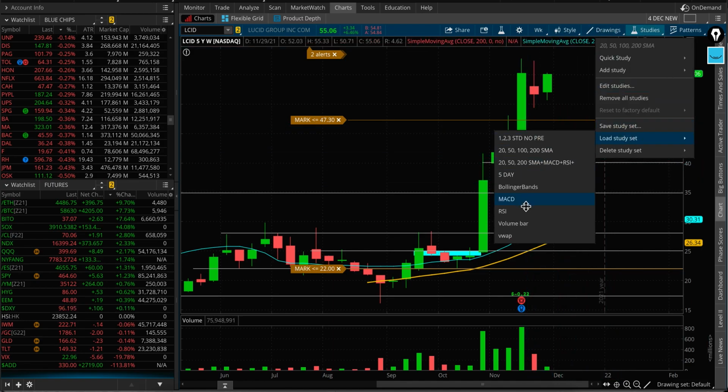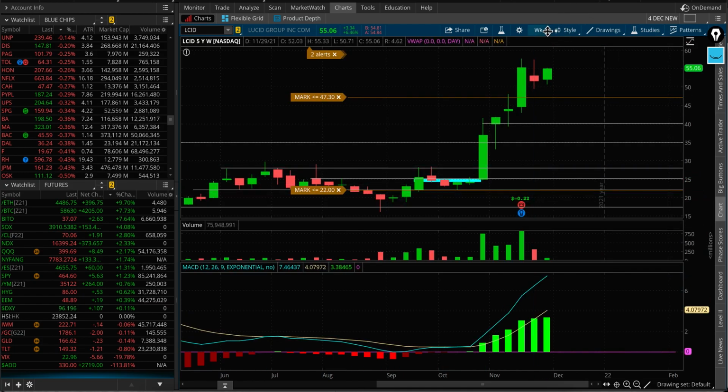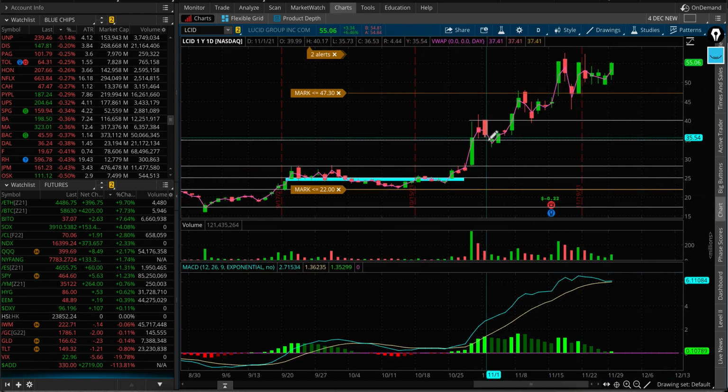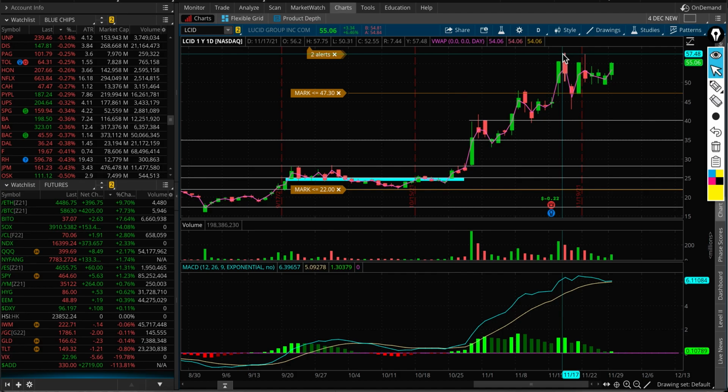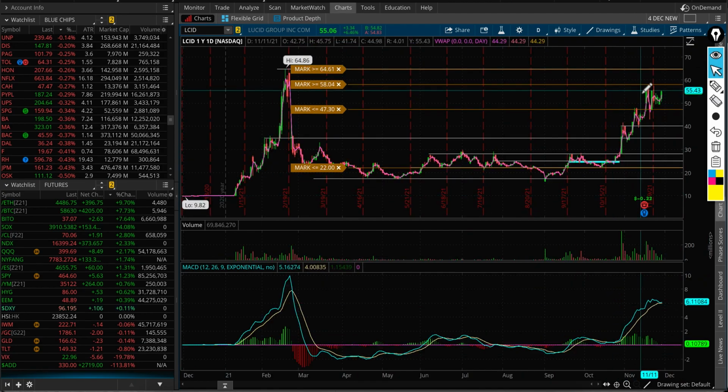What about the MACD? Let's take a look at the MACD, and then we'll look at the option activity. On the weekly, the MACD is very strong. On the daily, we didn't quite get a bearish crossover, though it was pointing that we might, and momentum was slowing. Yes, momentum has slowed significantly after earnings, especially after this pop. So we'll see if this stock picks up and gets above 57.50. You want to keep an eye on momentum. If the stock goes higher, it should go higher with higher volume. That means some people are getting squeezed, and more people are anticipating the stock will go higher. But it can also fake out, so be careful at around 65.